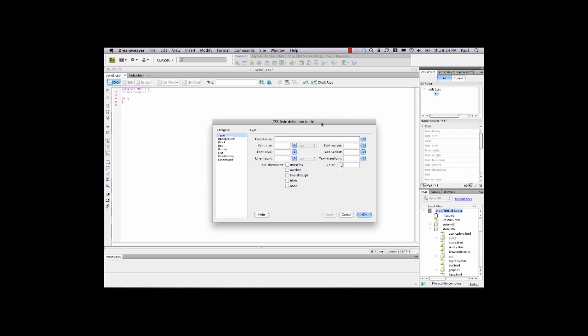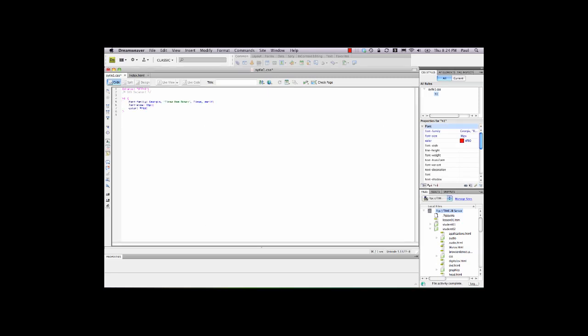Click OK. We have another dialog box that gives you options for your rules for H1. And we're just going to change a couple things here. Now, if you're going to try this out, you can select whatever variables you would like. That makes no difference. It's just a matter of pick a couple things and see how that works. Alright, so I have a couple of changes here. I'm going to click OK. Notice it puts the code into the CSS document automatically, as well as over here on the CSS Styles menu on the side. It also lists everything over here that you can do without having to go back through the dialog box if you so choose. Alright, so we have H1.